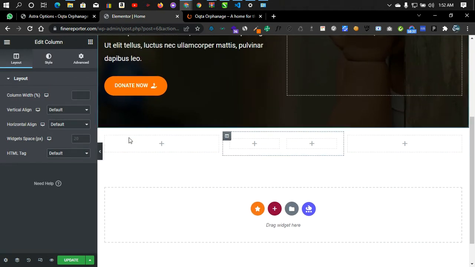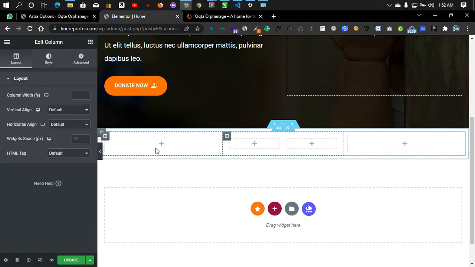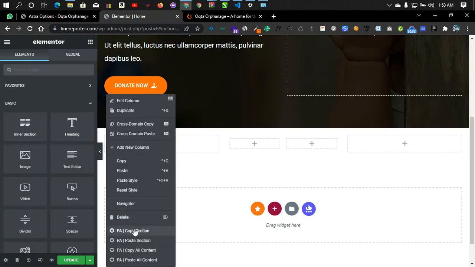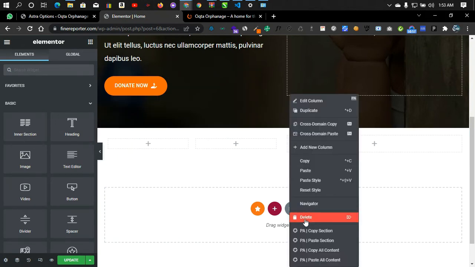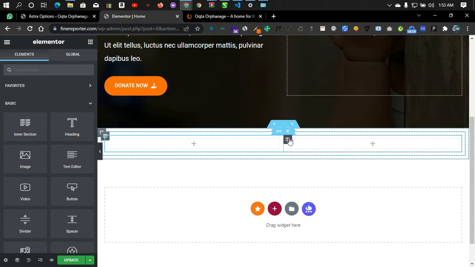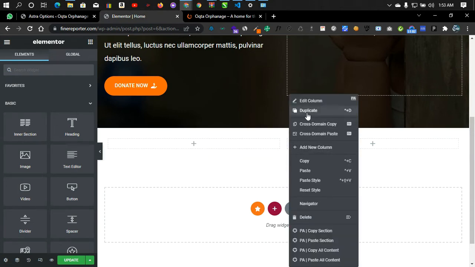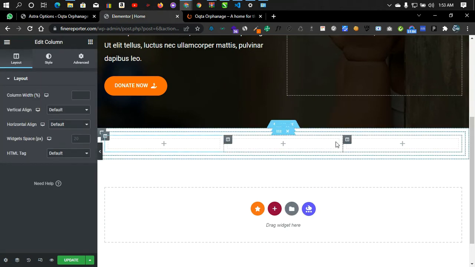Great. So as you can see, I've copied everything, which is the column 1 and column 2. Then I've pasted it. So this is what I have right over here. Great. And I'm doing this because I want to achieve a particular effect. So let me just go back here and delete this column. Go back here and delete this column. Now let me just duplicate this column. Great. So we have our columns beautifully nested over here for us.